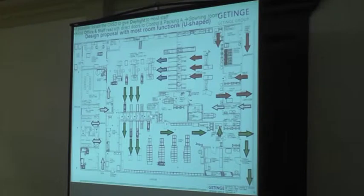Here are the autoclaves. Here are the washers. So here is the washing disinfection area. We wash, we inspect and pack. Here is sterilization, sterile store. And we bring up to the OR with the elevator and out to the wards and other clinics here. The waste goes out in the waste route like that. And we get clean material from the bottom, like that, to the packing area.